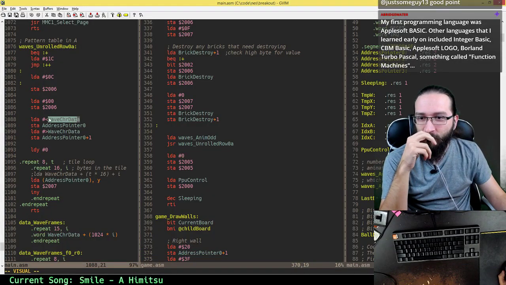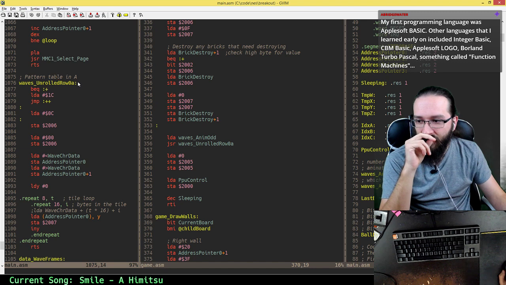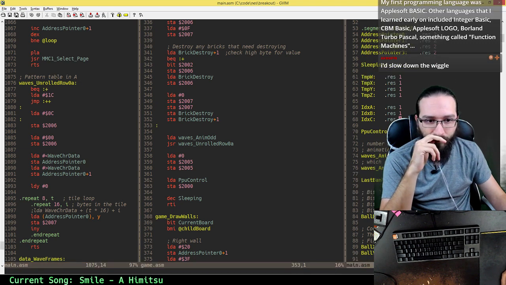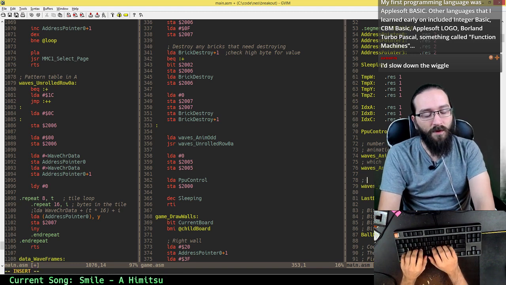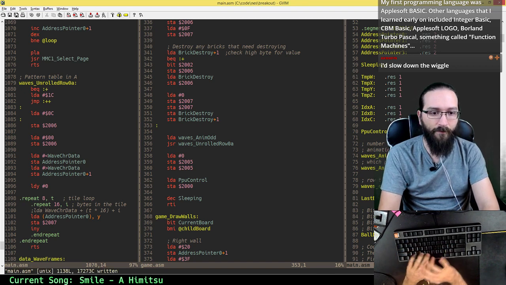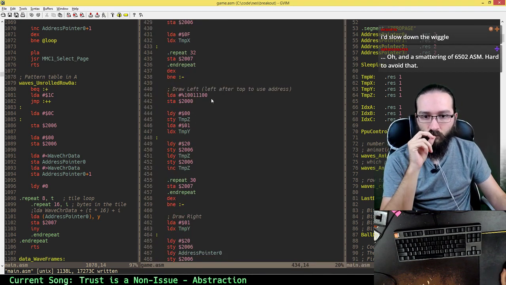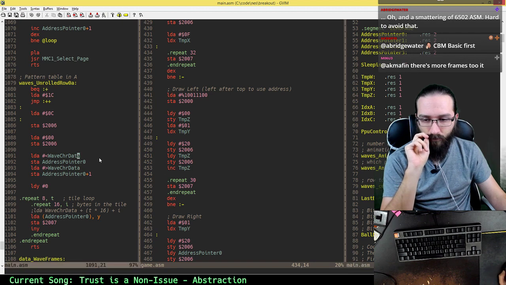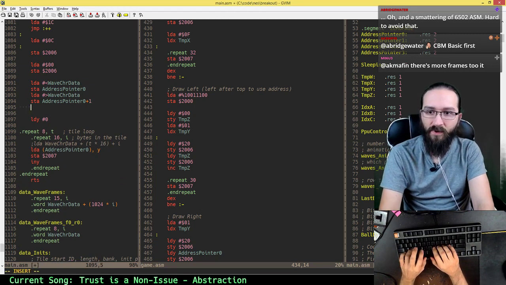Pattern table in A. Row to send to the BPU. Yeah, so let's load that stuff up.